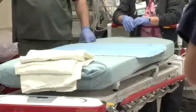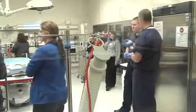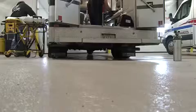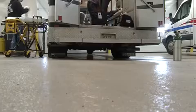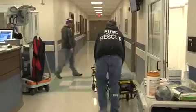The program can open students' eyes to a diagnosis they may never have thought of. As the students come and follow us and they see how the patient evolves and what the workup entails and what the final diagnosis is, the end point might be something completely different than what they had suspected in the beginning. And compare that with the doctor and see how close I am. I think that's going to be very beneficial in helping diagnose problems in the future in the field.